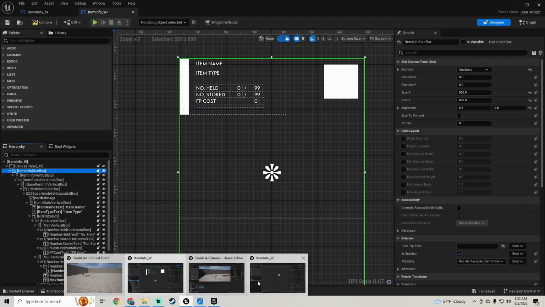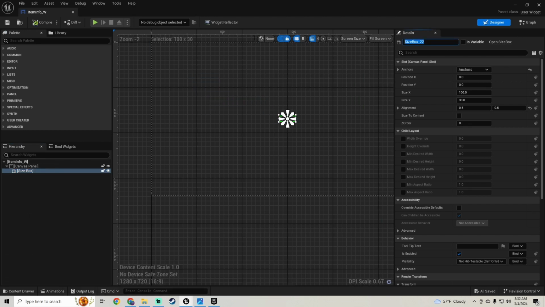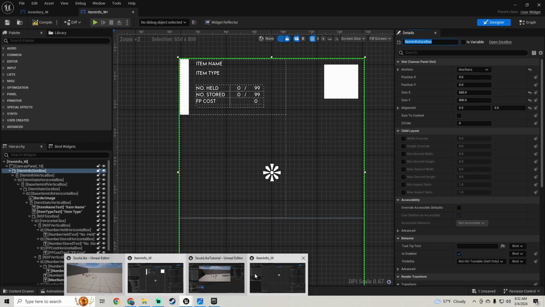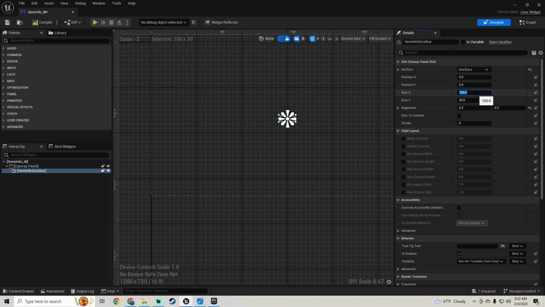So the top one, we're just gonna call this item info size box, and I made it 650 by 800.